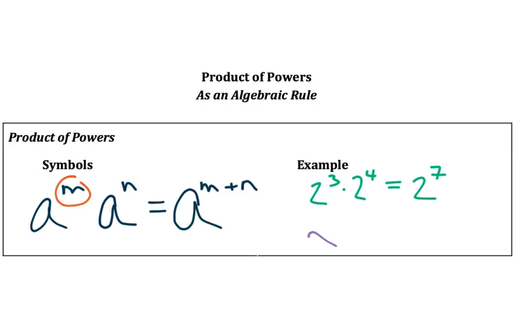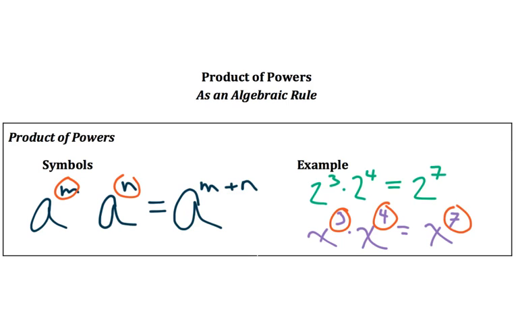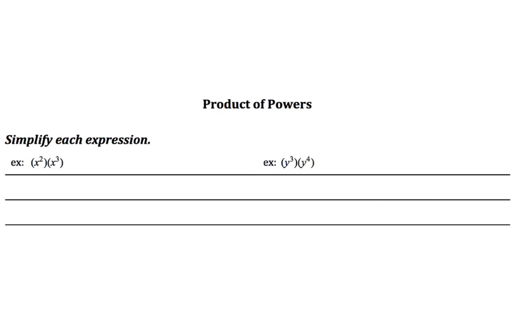Similarly, I'd like you to write another example where it's with variables. X cubed times x to the 4th is x to the 7th. It's basically the same as the one above. And here's what I'm comparing this to. What I'm saying is that x to the power of 3, x to the power of 4, all you do is do 3 plus 4 to get 7, so you're just adding those exponents. For me, that would be crazy helpful in learning this new concept, and I would rather do that after seeing the examples because it helps me remember why it works the way it does. We'll stop this video before the final of these notes.